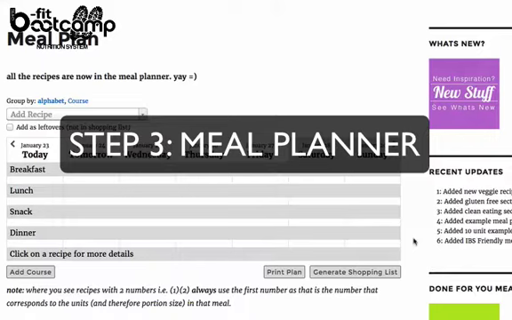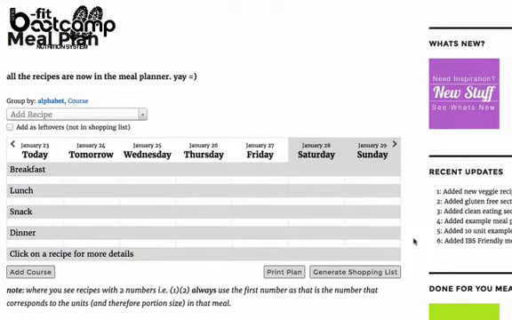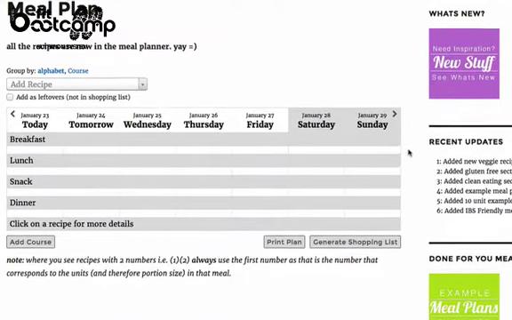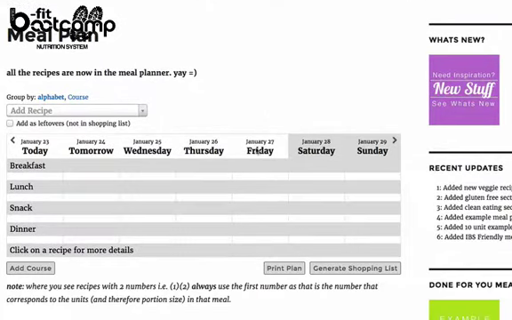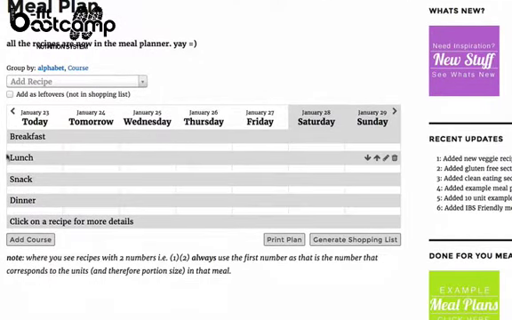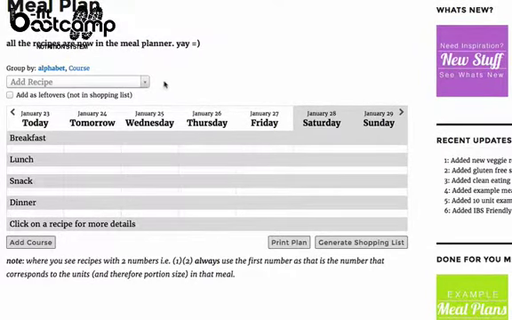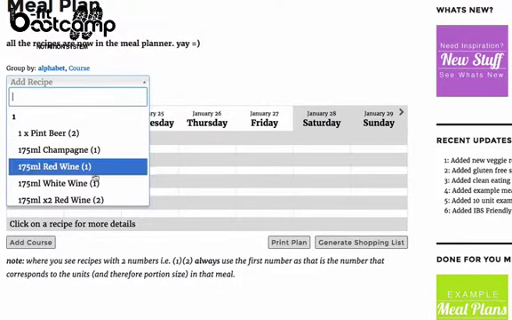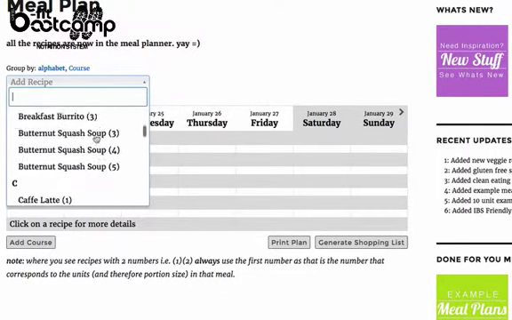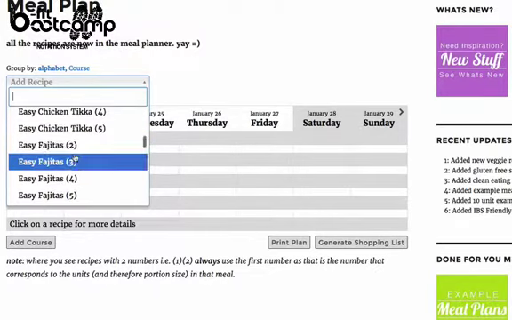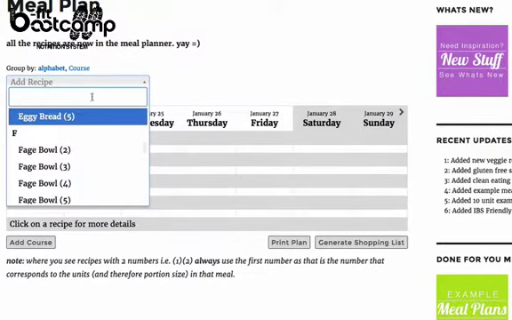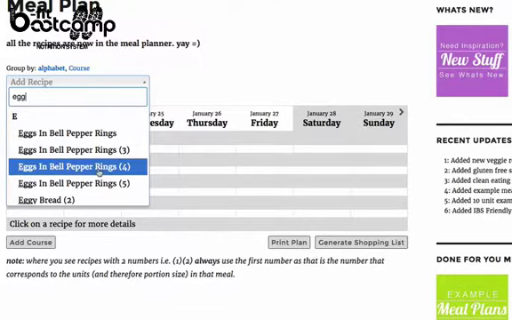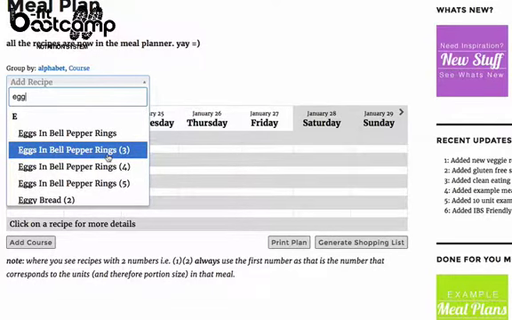Okay, so once you're at the meal planner, this is where having that very brief list of the recipes you might want to try comes in really handy, because this step then becomes super quick. Using your list, you can use the drop down here and scroll through to look for the recipes you've decided you would like to try, or you could do a quick search and bring up the recipes you would like to try as well.